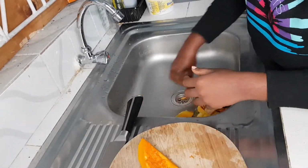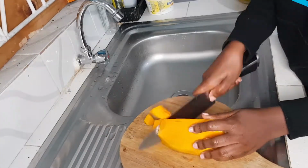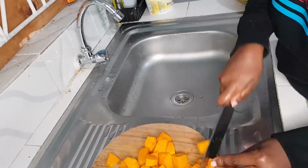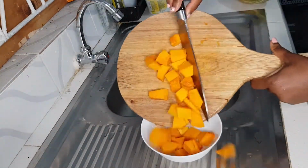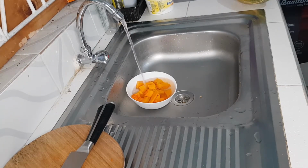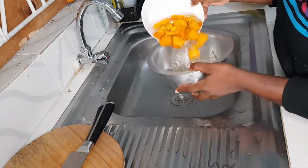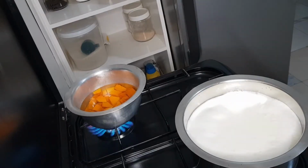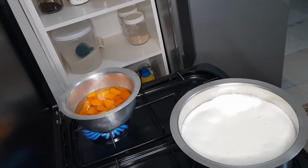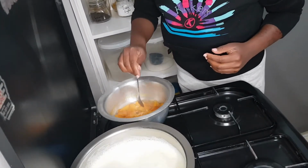I have done a chapo recipe, carrot chapos. I'm going to put the link here, but this one is a bit different because I'm using malenge or pumpkin, but you can also use butternut for this recipe. So boil your malenge until it's very soft so that it's easy to blend.